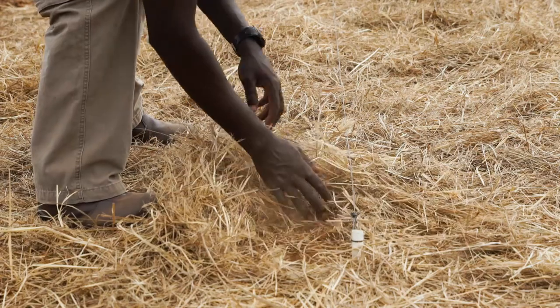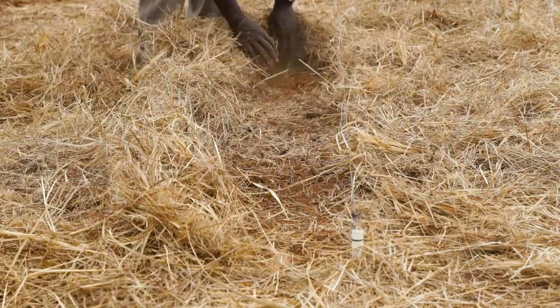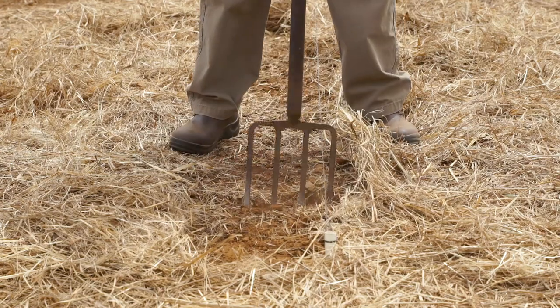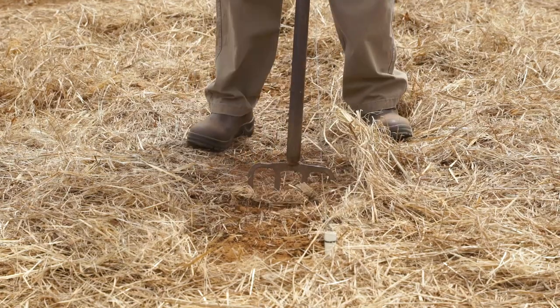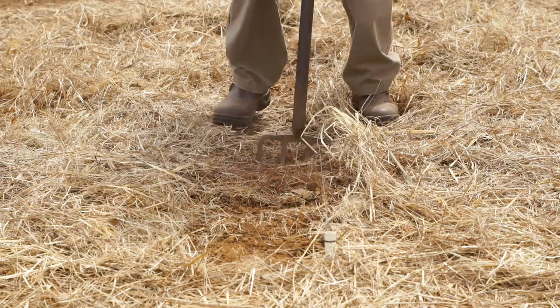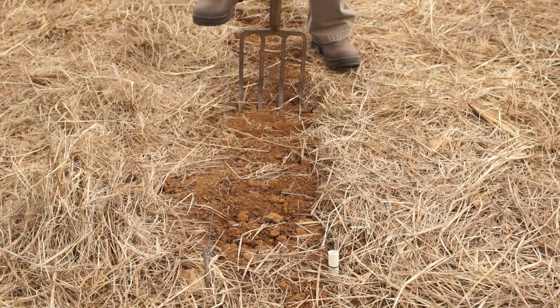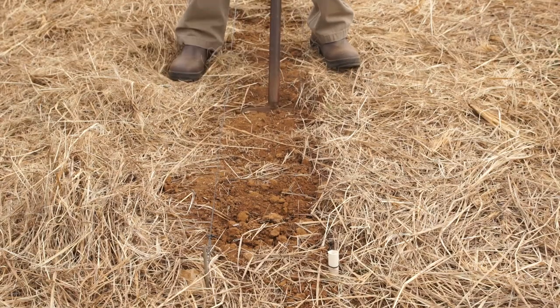We've got a blanket 20 centimeters down slope from the planting string to ensure none of it gets buried. Push the fork 30 centimeters deep and pull it backwards a little until you see the soil loosen or fracture. Remove any stones or rocks that you feel with the fork but don't be tempted to lift or turn the soil — you should merely be fracturing it. Keep on repeating this every 10 centimeters along the row line.